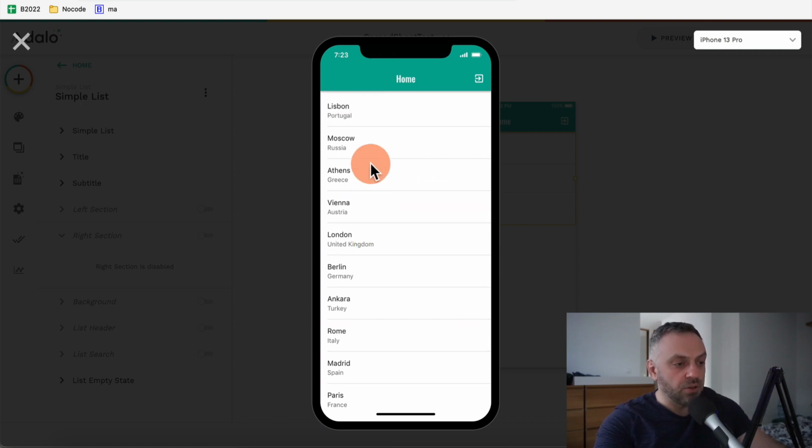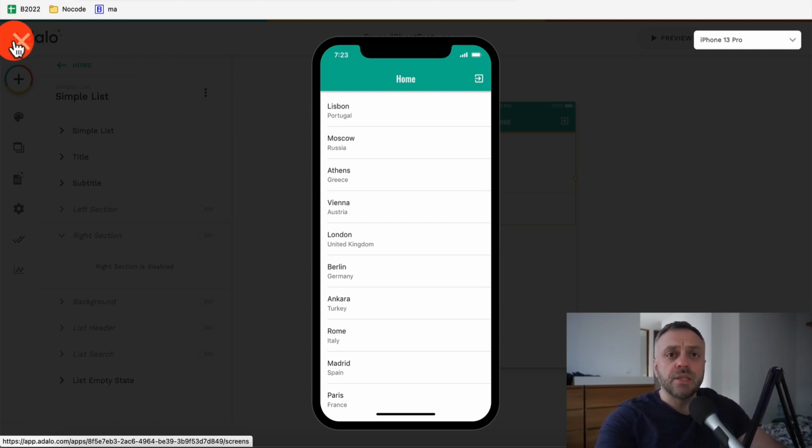Now we have a list. Now obviously you can configure it. You can make it interactive. But right now you have a web page that's very, very easily viewable on mobile. And obviously you can do the same thing as a regular design for regular screens. But I just wanted to show you a mobile just to switch things up a little bit.